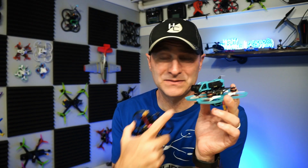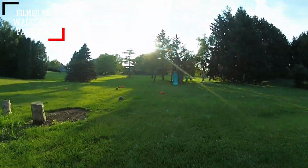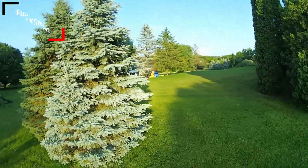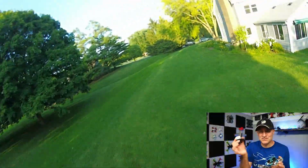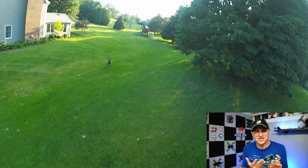When it comes down to it, I probably am not going to bother using this Walksnail here in the Pavo Pico. I'm actually probably going to move this to a 5-inch drone or something like that. It's a great picture, looks really good, but in terms of usable video footage, it's just not there. I'm certainly going to have to add a camera, probably something a little bit better than this, and then this thing's just too small for that.